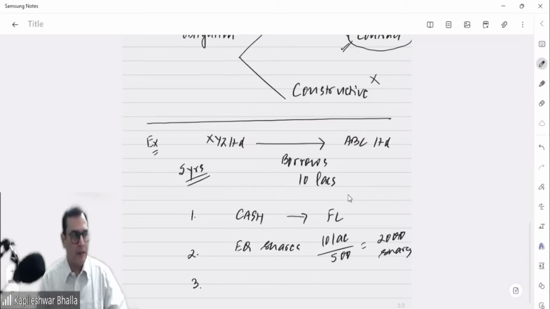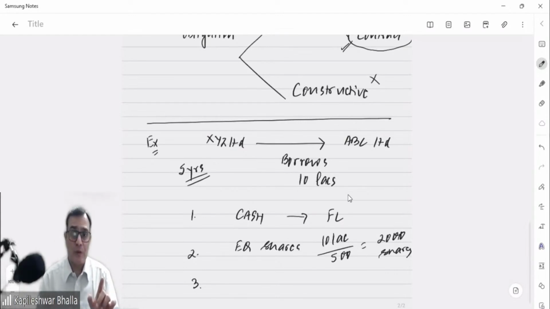In this particular case, you must be thinking, why would ABC accept these shares? Today the price is 500. What happens if the price of the share goes down to 400 after 5 years? It would be a loss to ABC? Yes. But if the price of the share increases to 800 rupees per share, ABC stands to gain. So it is a call which ABC would take, whether he is willing to accept the pre-decided number of shares or not.